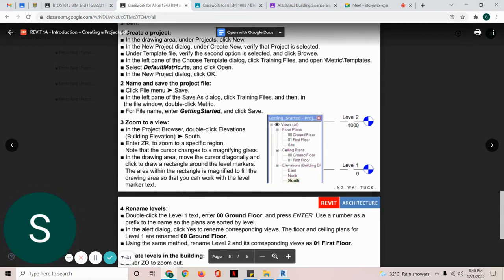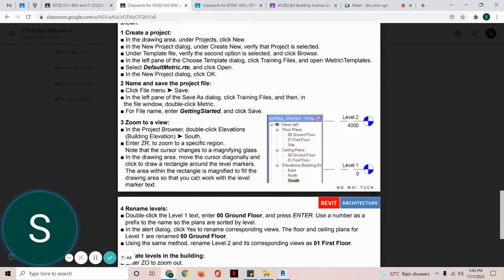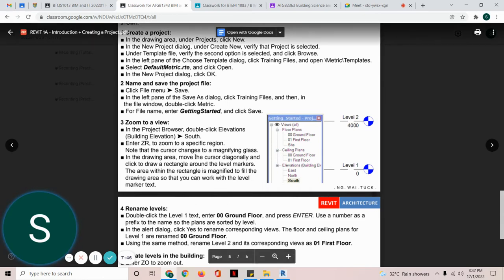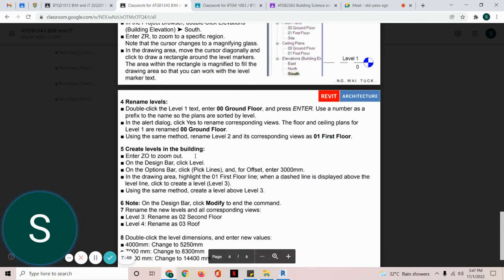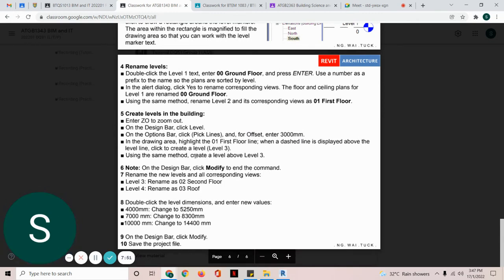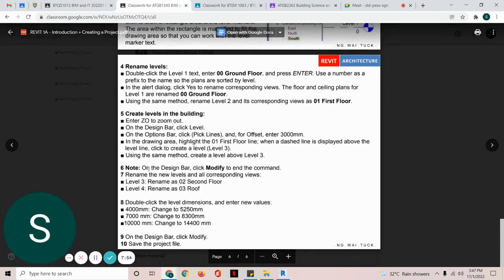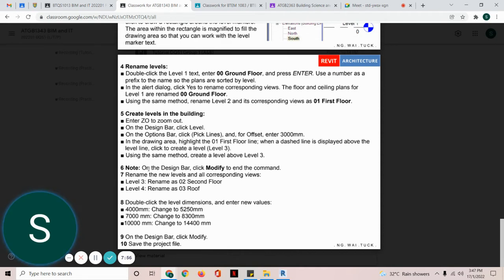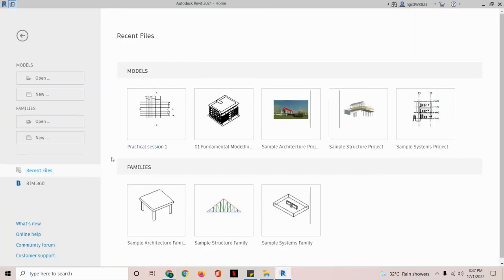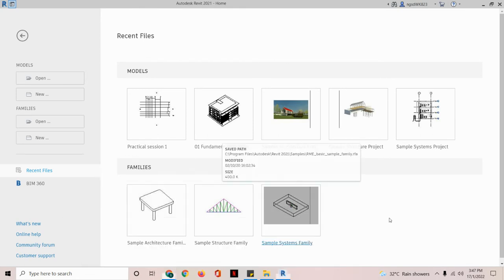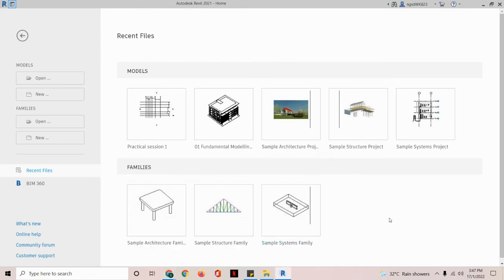So this is just a guide. To me, I won't be really following it 100%, just to let you know. But if you follow the step by step on here, you can actually achieve what is required for this course. Okay, coming back to this, all the notes there are just a guide. If you forget about it, you can have a look at my video again, or you can have a look at the practical notes. Maybe if you want to go further, you can try it out yourself.